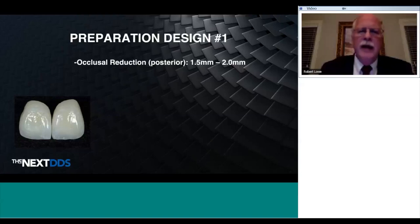you need to provide the space for the technician to provide a uniform thickness of material for strength and allow the technician to develop the proper anatomic form to the restoration. We're restoring teeth, not flat tops, not non-anatomic marbles. So you have to have enough space for the material to perform.